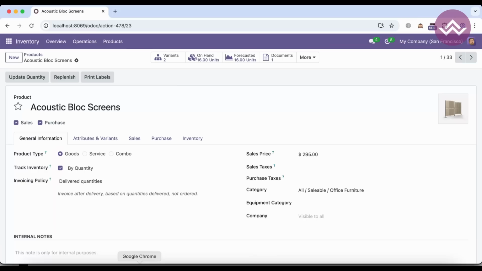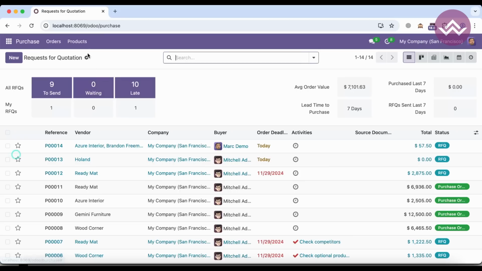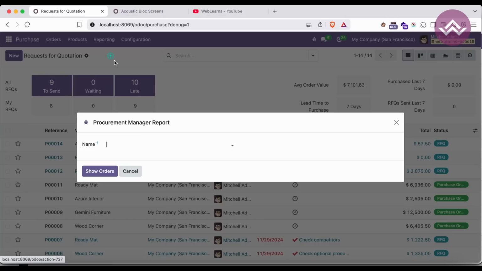One more thing is, if you go to inventory, let's say the purchase, you can't see that specific menu as a user, right? Let's see here.